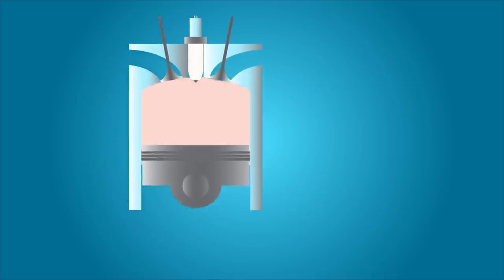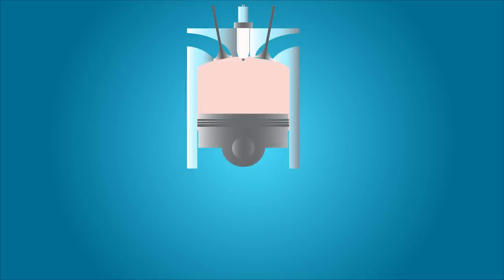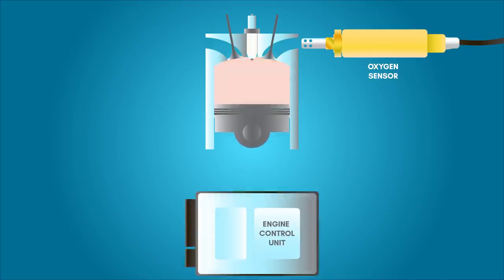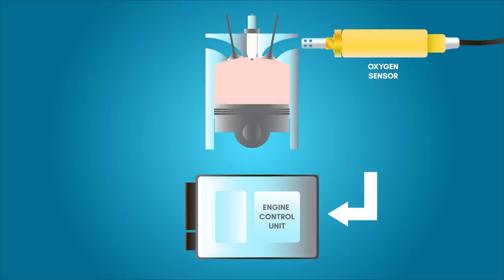Another advantage of fuel injection is that it allows for the use of feedback in the fuel delivery system. During cruising, the leanness of combustion is monitored by an oxygen sensor in the exhaust stream, providing feedback to the ECU. The ECU can use this data to trim the air fuel mixture closer to ideal, boosting fuel economy. This type of monitoring also allows adjustments to be made for improving the emissions reducing properties of catalytic converters.